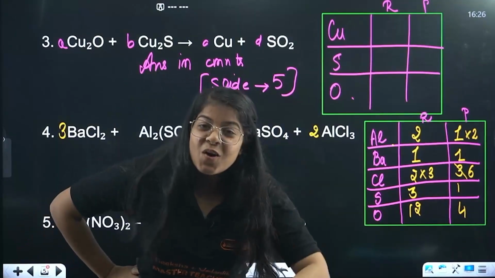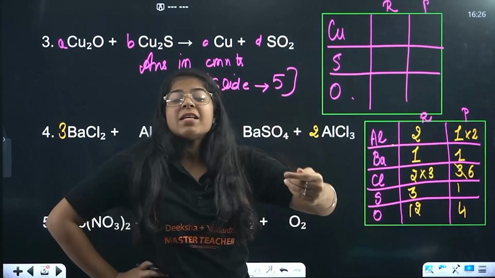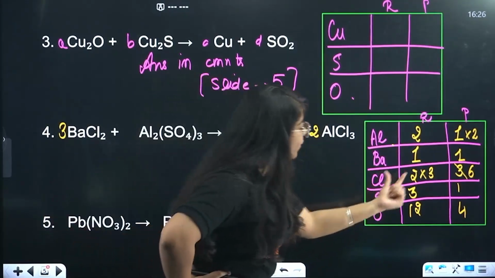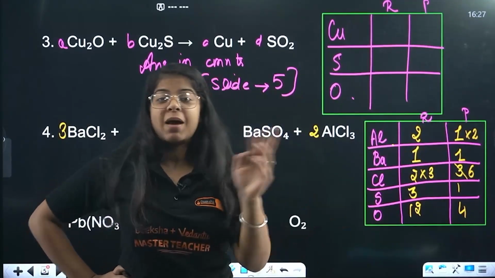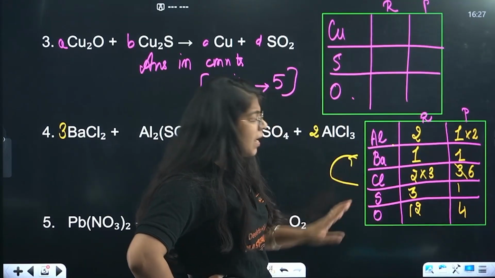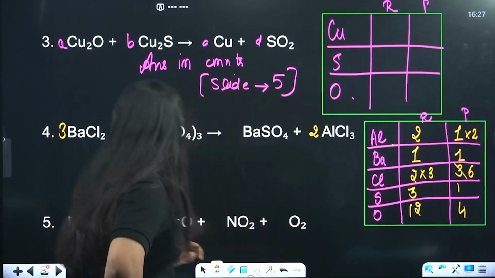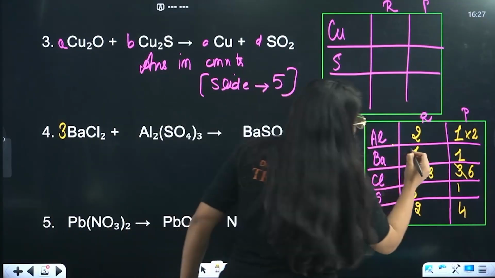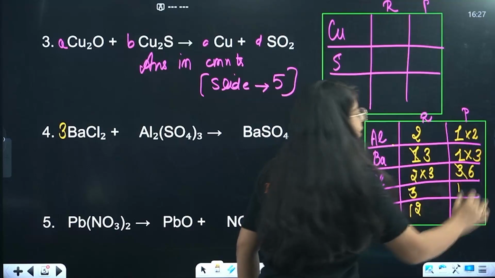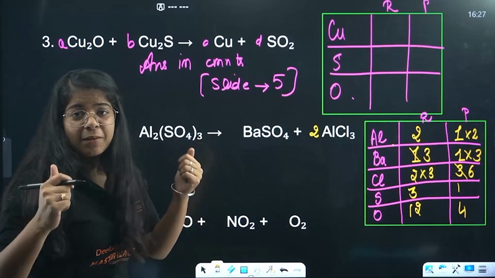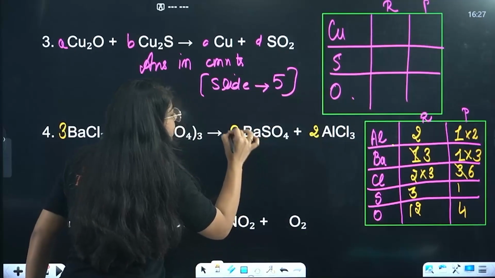Let's go step by step. First we balanced aluminium. In trying to balance aluminium, we unbalanced chlorine, so we wrote that again. Then barium is balanced, then we move to chlorine, but in trying to balance chlorine, we unbalanced barium. So let's move back to barium. Now how much is barium? That is 3. So if I multiply this one with 3, it will be balanced. So I'll balance 3 barium here.